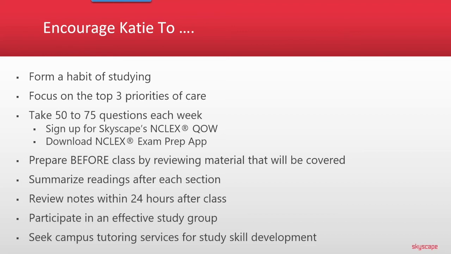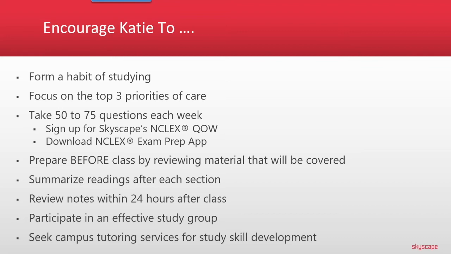What she wants to ask in class is, what will I assess in a patient that has poor left ventricular function, decreased perfusion to the kidneys? What will be my assessment findings that I'll see in my patient? That's a high-level thinking question, and that's going to allow Katie to perform at a higher level.